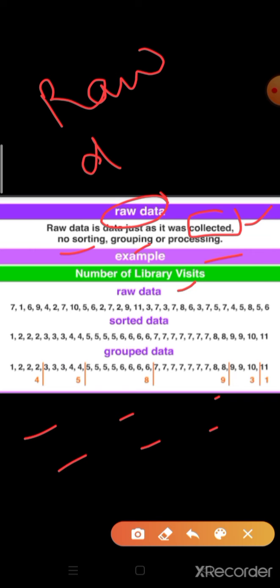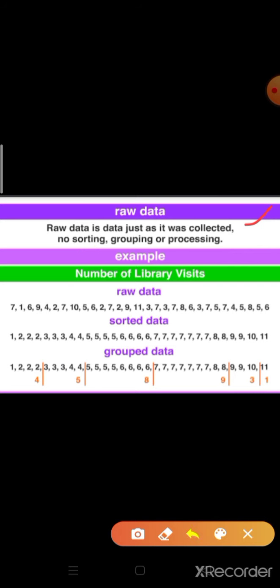Here is a raw data. There is a series of numbers. Through this series, we are unable to find any type of information. So first we sort out that data. First we will collect one, then the group of number 2, then 3. After that we group all these things: first there are 4, there are 5, then 5 and 6, then 7 and 8, 9, 10, 11, like this. That is the raw data.